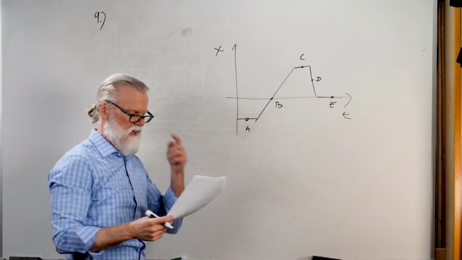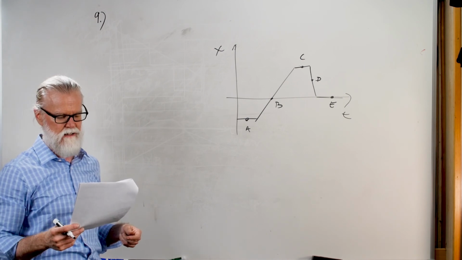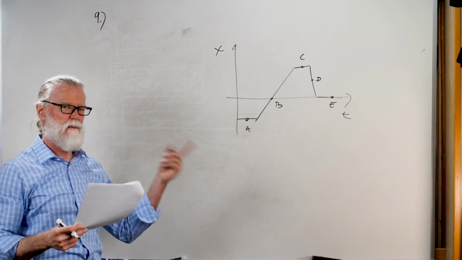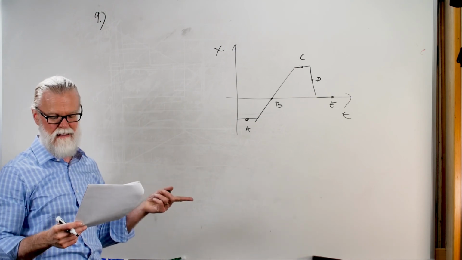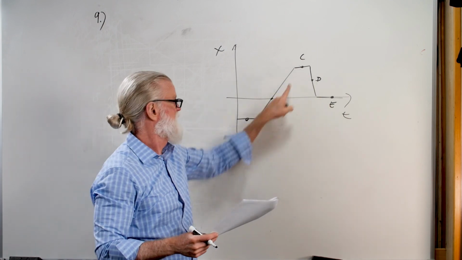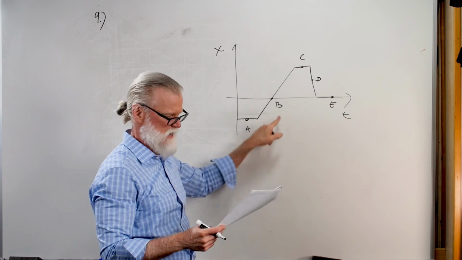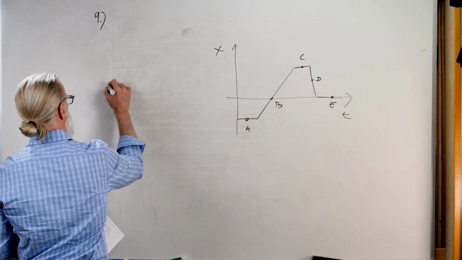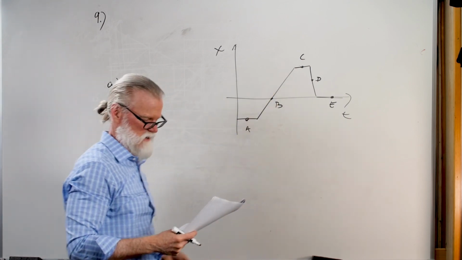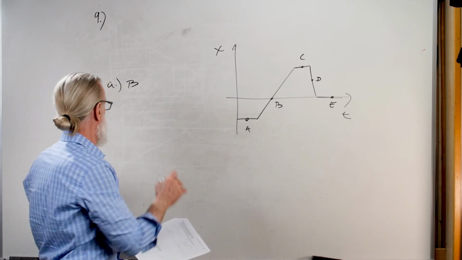Figure shows a position versus time graph for a moving object. At which letter or points is the object moving the slowest without being at rest? All right, so it's got to be moving, right? So it can't be A, C, or E. Those are at rest. So we're looking for the smallest slope, and that would be B. So it's moving the slowest, and it's going at a positive velocity.